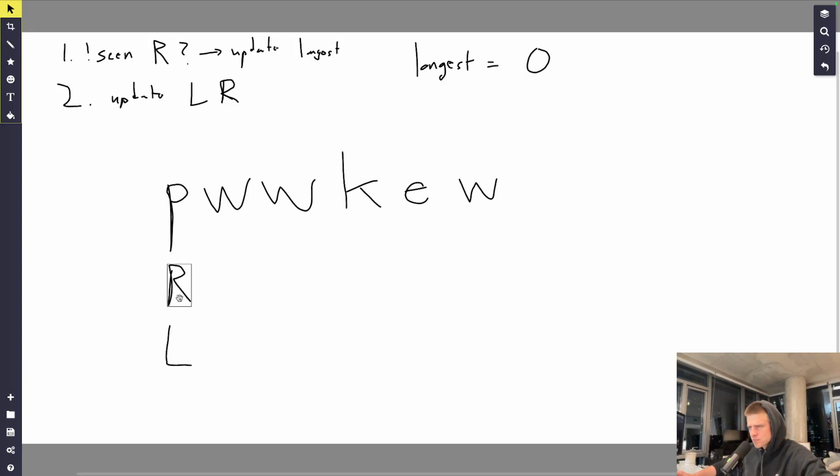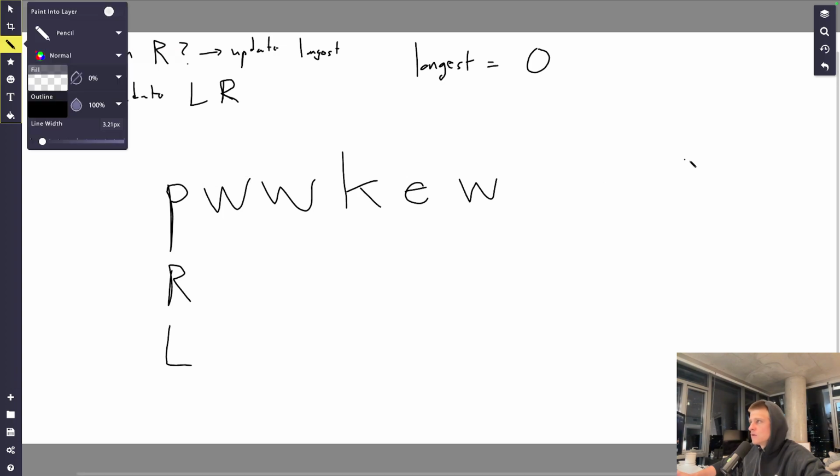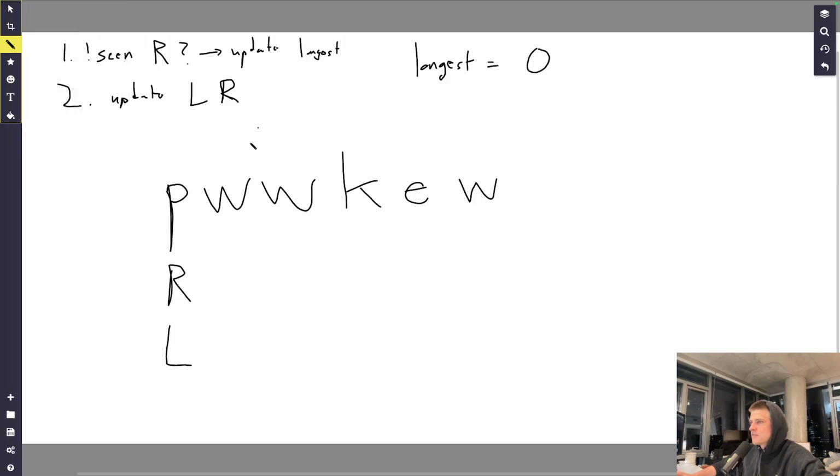So the first thing we're going to do is check, okay, have we not seen our right character? Okay, we haven't, right? So we're going to update the longest, and it's going to be 1 because our substring here is just the P. We're just going to update this longest to 1. Okay, so then the next thing we're going to do is try to update our left and right pointers.